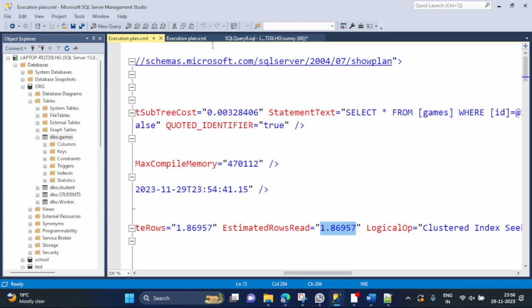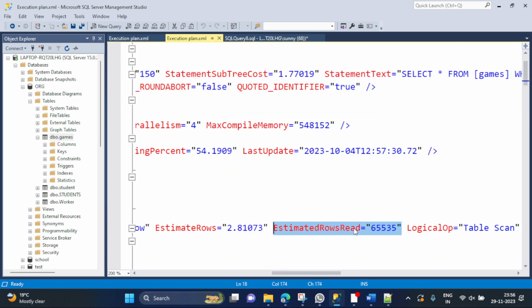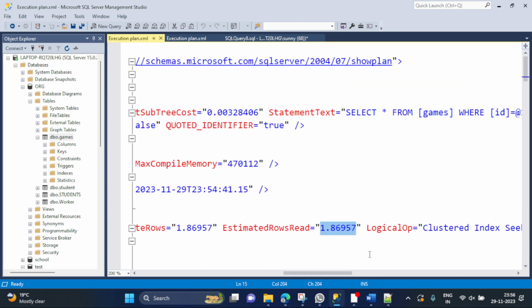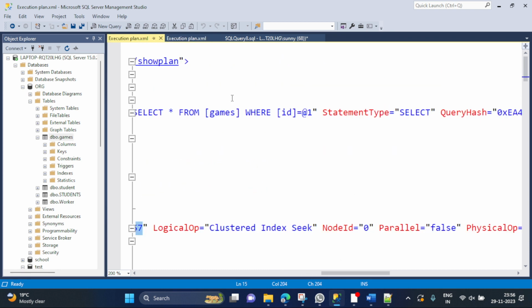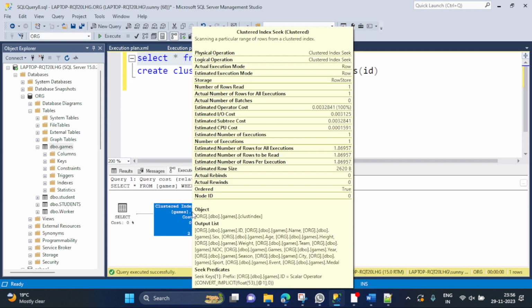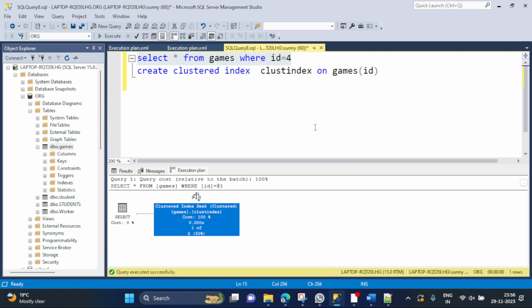Earlier it was 65535. Now you can check the difference on your own, and the difference in the CPU cost and other things. So this way we can improve the performance using a clustered index, or you can say using indexes.